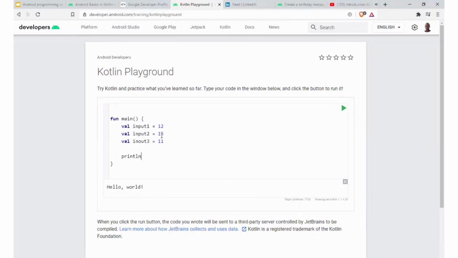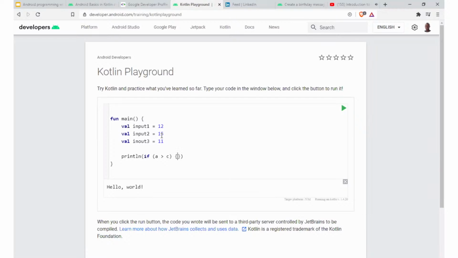So now let's print line. Giving a bracket. Now the if expression, which is if brackets. Well, let me space it so that it's more visible. A is greater than C. Can you see?